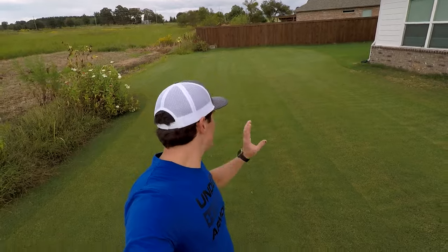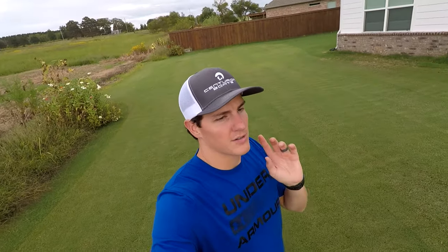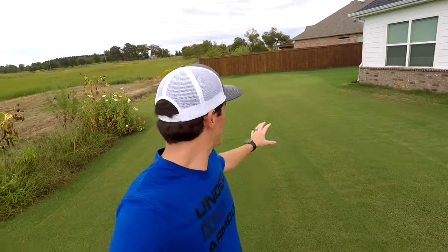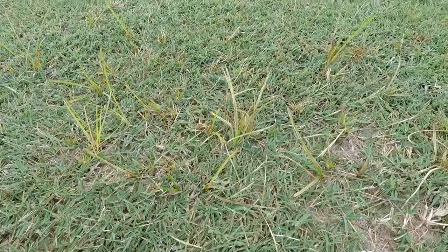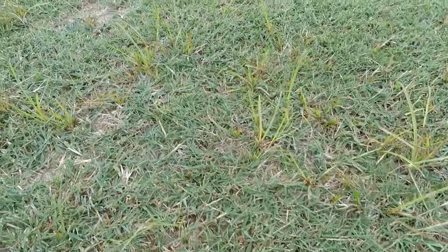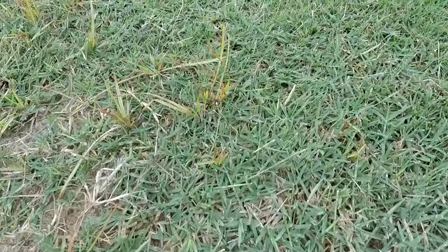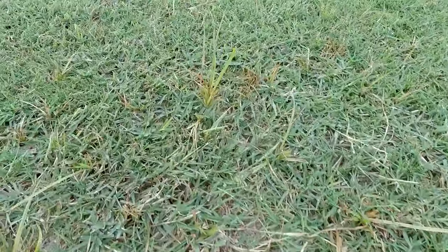Now the Ortho we did here on the main part of the backyard. A special guest came and mowed my yard this week and so cut down some of that nutsedge, so there's not perfect places to show you over here. I still have some in the yard I can show you that didn't get cut down by the mower. So this right here, this was with the Ortho. So the Ortho seems to be doing some damage after 4 days. We've got some stuff turning brown here.